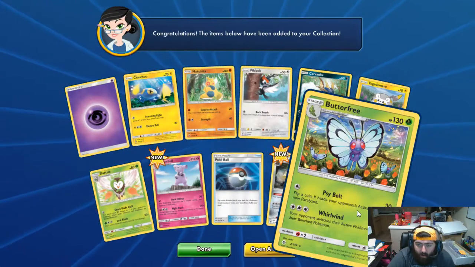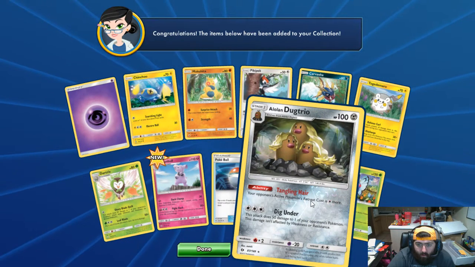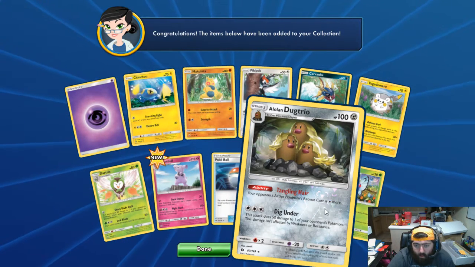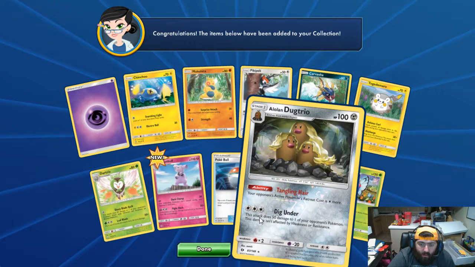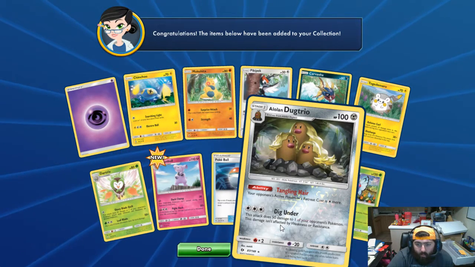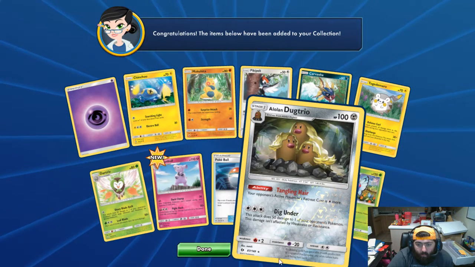Butterfree, Psybolt and Whirlwind, and then Alolan Dugtrio. Tangling Hair: your opponent's active Pokemon's retreat cost is 1 more. Dig Under: this attack does 50 damage to one of your opponent's Pokemon. This damage isn't affected by weakness or resistance.